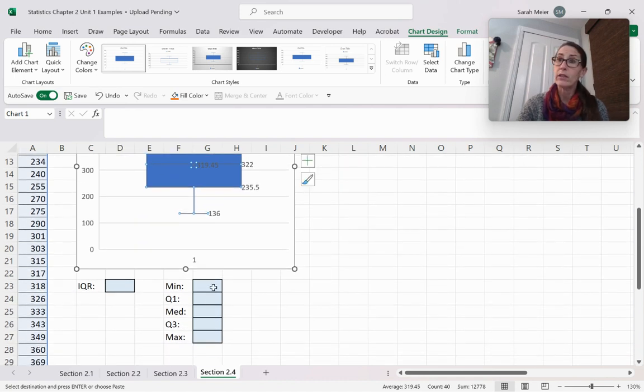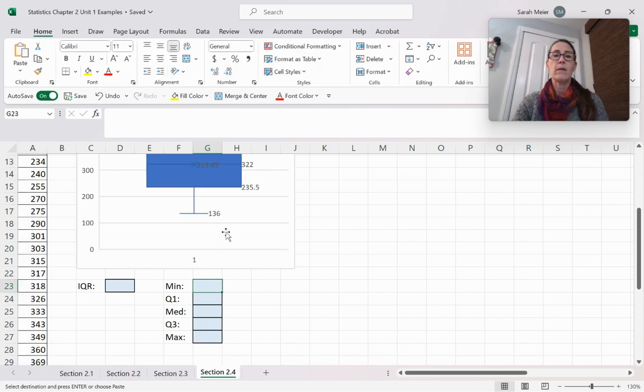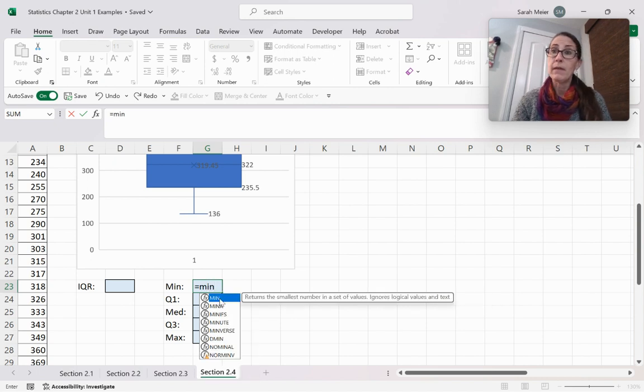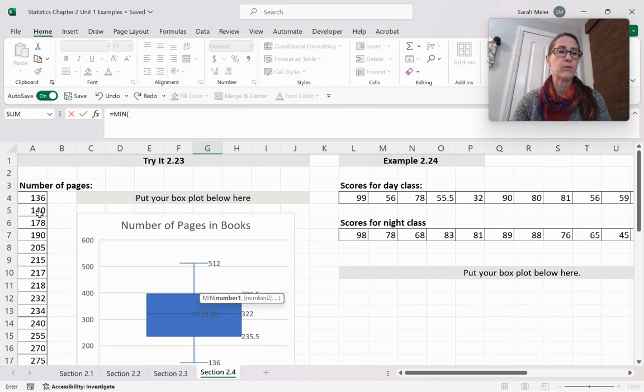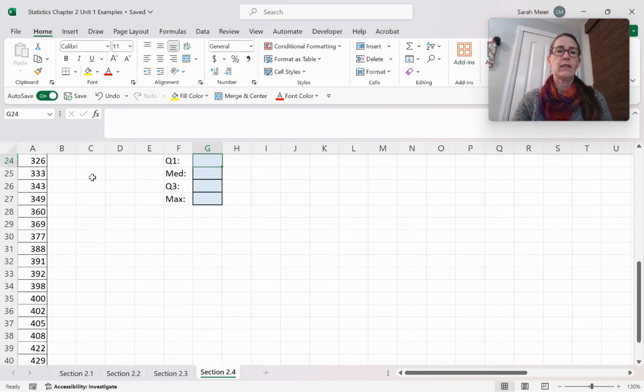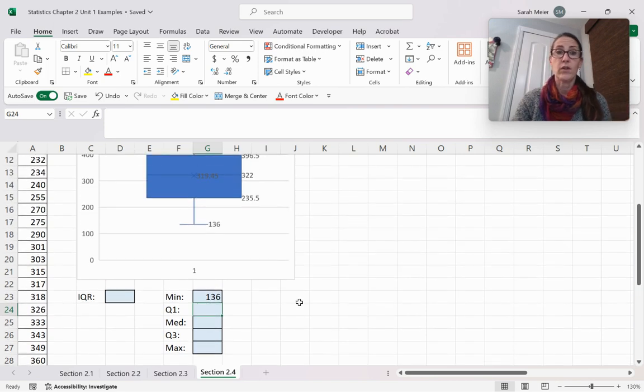I can calculate the min, Q1, all those things using formulas in Excel, or I can read them off my box plot. The minimum is going to be 136, but I want to show you that you can also use the MIN formula. It returns the smallest number in a set of values. Again, you have to highlight your data, and you'll see it's 136.